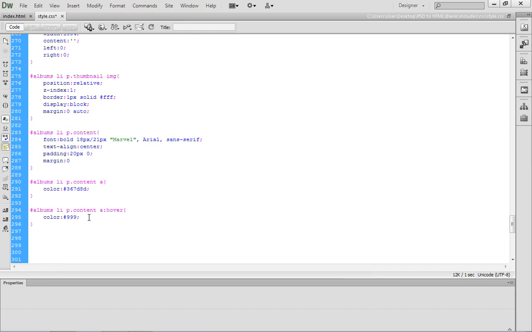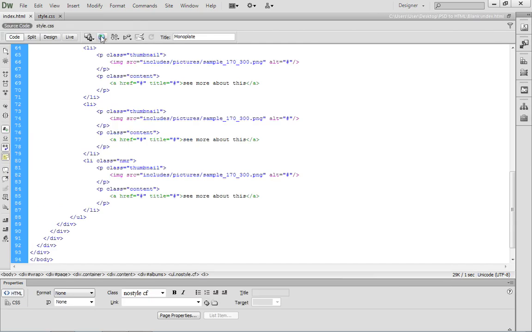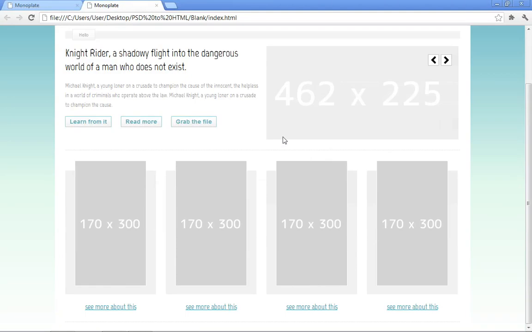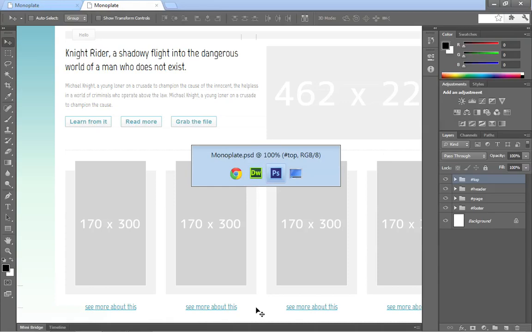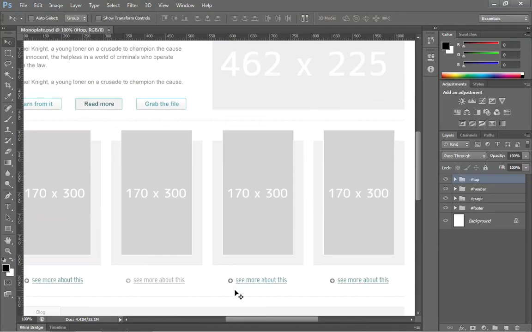So if you go ahead and save this, after saving it, come back to index.html and go ahead and take a look at that inside of Chrome or Safari. And when you scroll down, you should see the hyperlink now closely match what we were looking at inside of Photoshop. Of course, the only thing that's missing at this point is the small little icon to the left of the link. That's what we're going to take care of in the next movie.